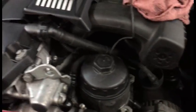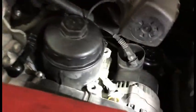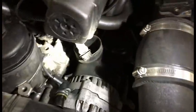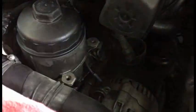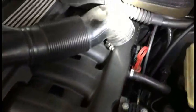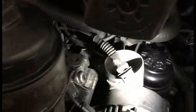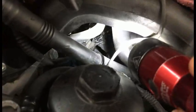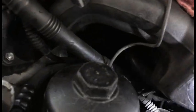Okay, I figured something out that's gonna save you a lot of time. If you have small hands, here's how you can get this to work. You take off the alternator snorkel, basically like the funnel. It's just a 6mm bolt right there. Once you take this off, you have access to underneath the intake manifold. I just unplugged that cable. Right where I showed you back there, see that connector right there? That's where you have to reach underneath.